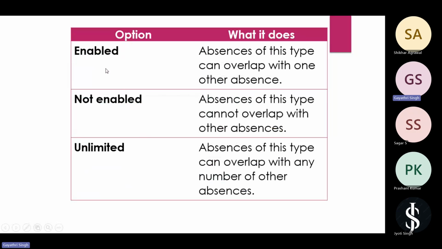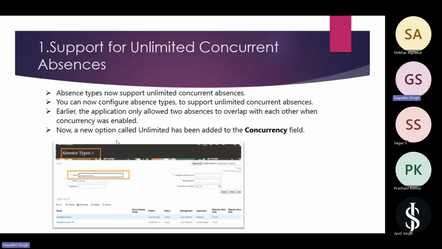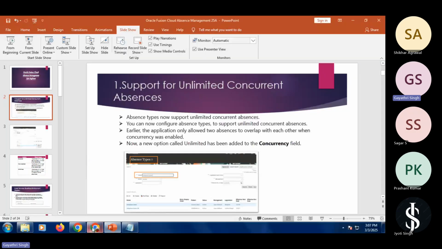If it is enabled, you can overlap the absence type. If it is not enabled, you cannot overlap with another existing absence type. With unlimited, you can overlap with the absence type n number of times. This is what the screenshot represents. I can also walk you through the absence page and the absence type.